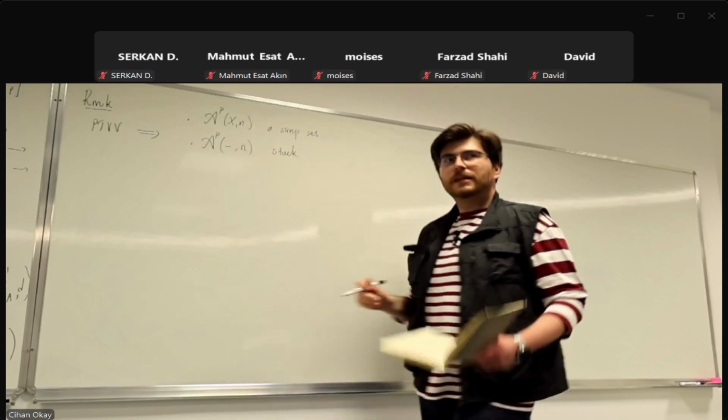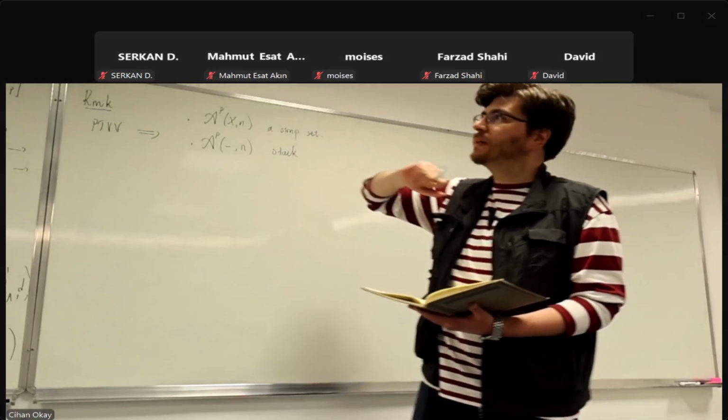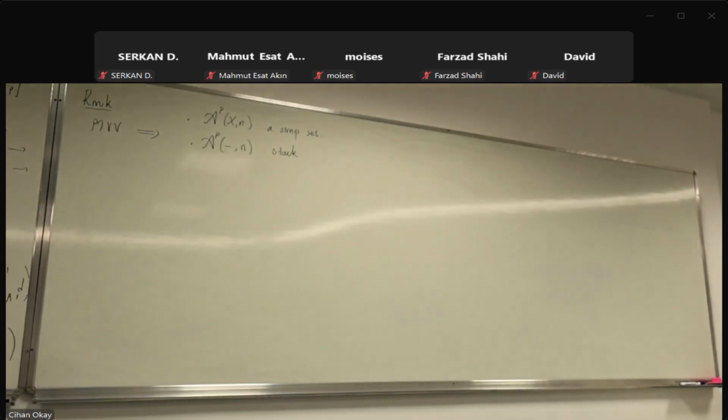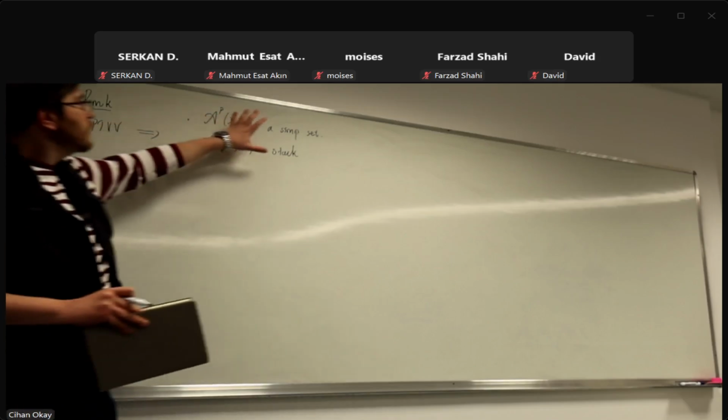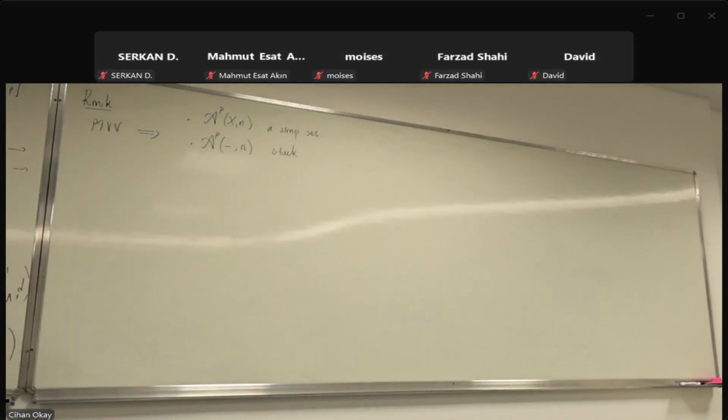So therefore, this is an assignment for each CDGA. It assigns a simplicial set. You remember the definition of a derived stack. This guy is a simplicial set or infinity-groupoid, if you remember. So I skip these technical details. Remember, we start with the affine case, but of course, somehow you need to glue them to define everything for arbitrary X, because in these things we are using the affine case. So what they did is prove these things, and then these imply that you can make these definitions for any X.